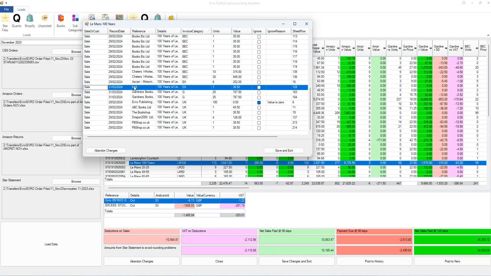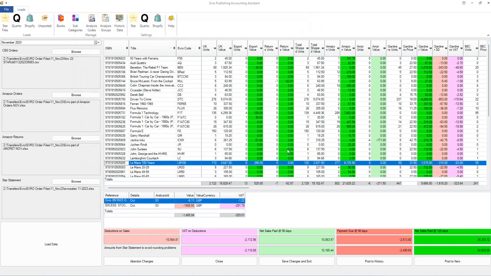So I am going to reallocate that to where I believe that Star have mistakenly put it, which is in the UK. I can then save and exit that, and you can see that those figures then become correct and the values are correct, so the theory is correct there.